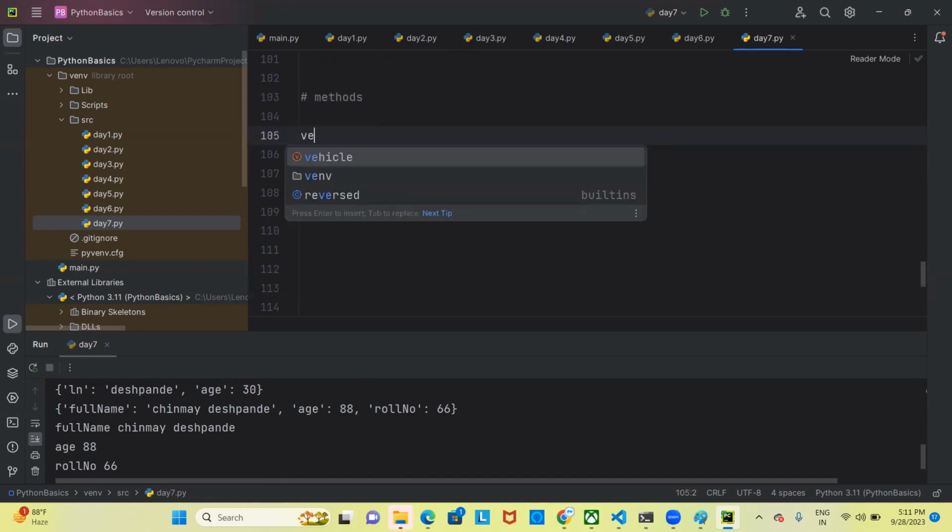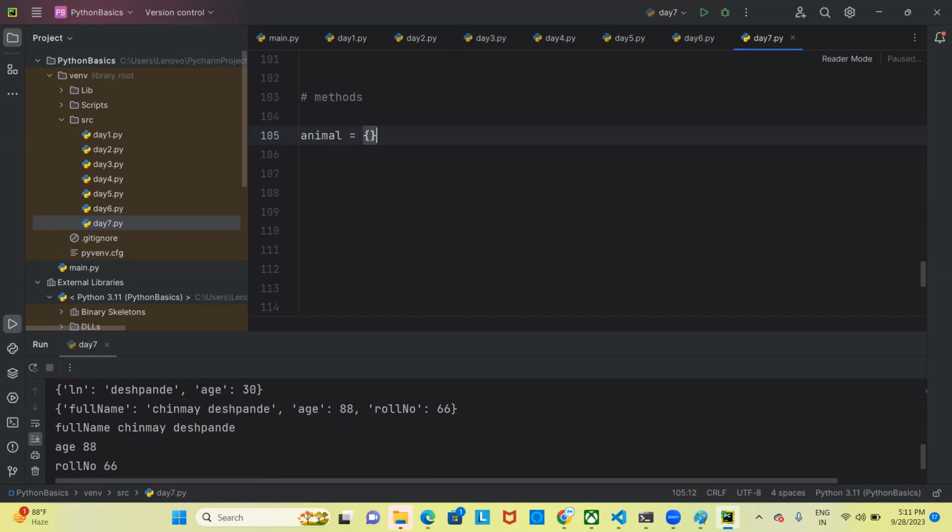Let me quickly define a dictionary, animal, with name tiger, color orange, and age 34.